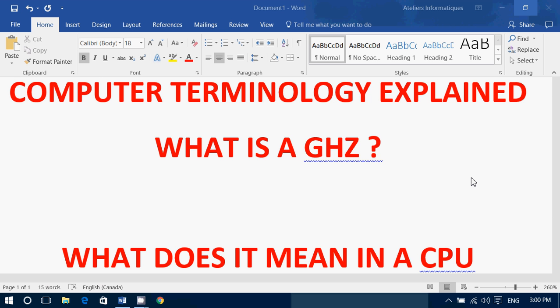Also, all CPUs are not created equal. You can have 3 different CPUs, an AMD, an Intel, and another type of Intel, a lower one like a Celeron, all running at 2 gigahertz. They're not all going to process at the same speed. It's much more complex than that. You cannot just go by numbers to know what speed the processor is going, because they're different processors and they don't handle that speed at the same pace. It's a very complex issue. So that's why we don't have to go too crazy over the gigahertz or the speed of the computer.